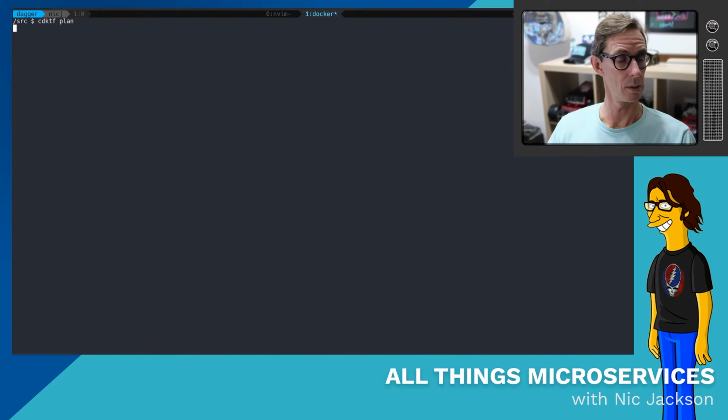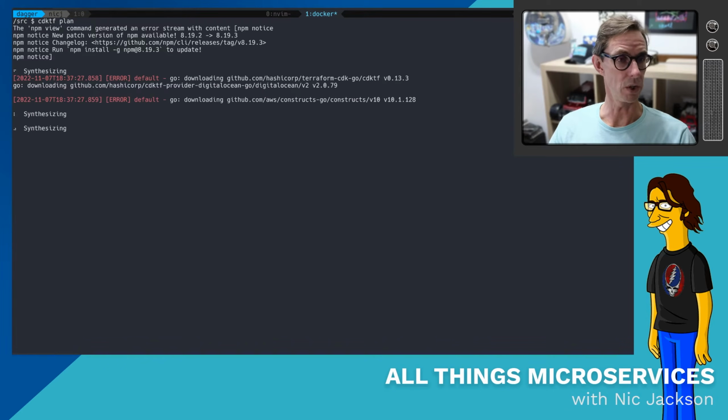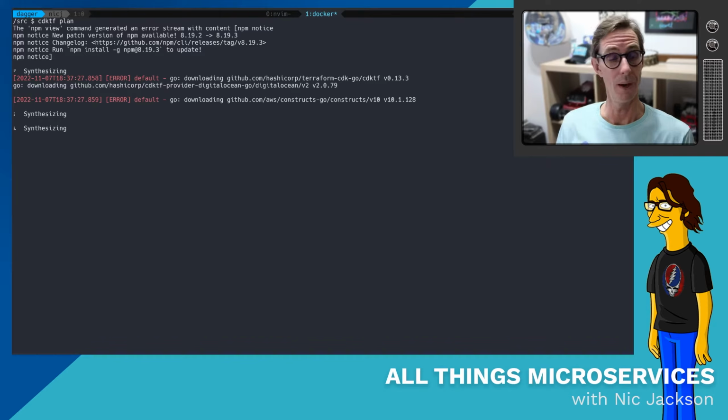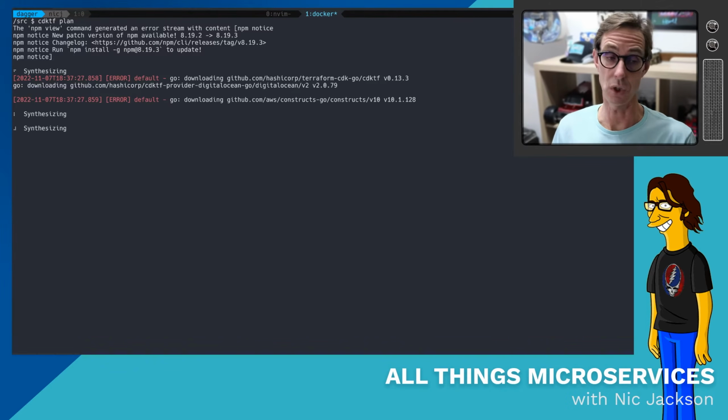If I do cdktf plan, what plan is going to do is build my configuration, and tell me what change is going to be made. And this is why the state's so important, because Terraform uses a state to do a diff between the configuration that you've defined and resources that you've already created. So in the instance that I add, say, a new app, Terraform will know that there's a new app added. It doesn't have to go and recreate everything. It can only change the things that need changing.